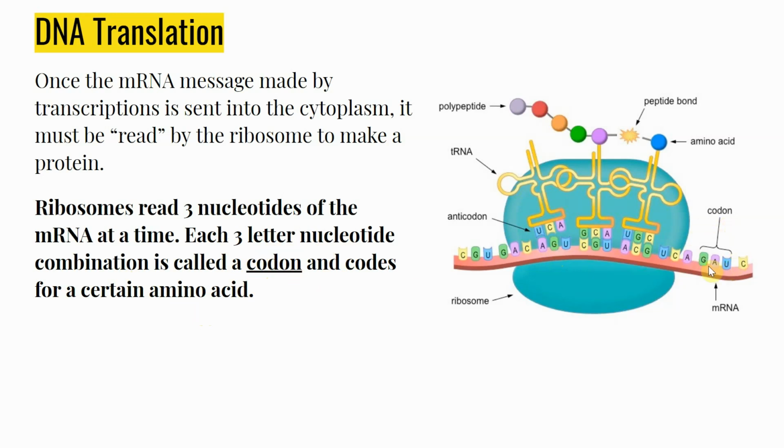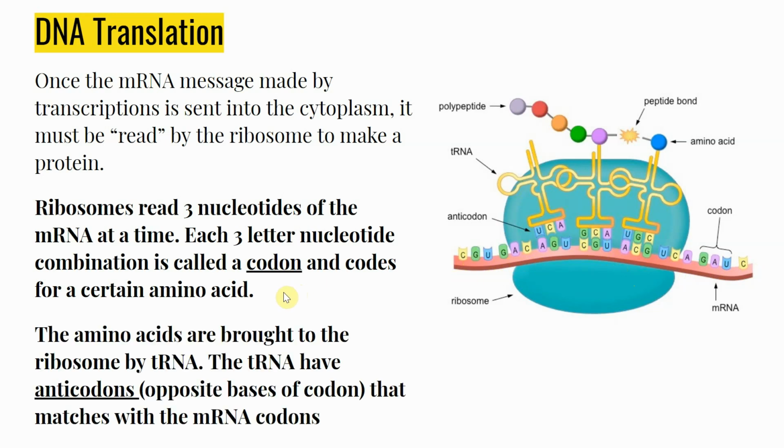And this picture shows it here. We break up our nucleotides into groups of 3, and that group of 3 is called a codon. That is part of the reason why, in past examples with both DNA replication and DNA transcription, we've been breaking up our base pairs into groups of 3, because those groups of 3 become really important in this last step of translation. So again, when we have groups of 3 on our mRNA, we call those codons.